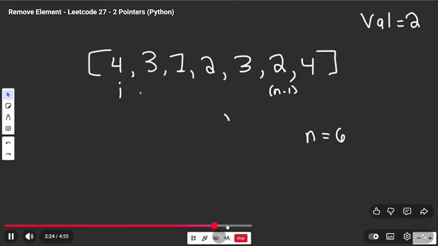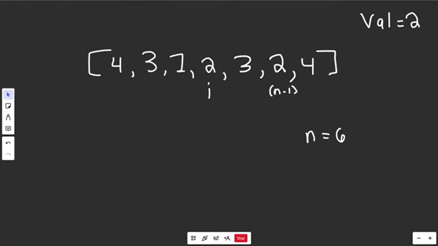Okay, now on this iteration, we're going to keep this number, so we're going to move past it. We can move past that and move past this, and we're onto a 2 over here. We are going to remove it, and we're going to replace it with what's over here. But it is a 2, and we're still going to move over n minus 1 here, so that just means we're going to decrement n.